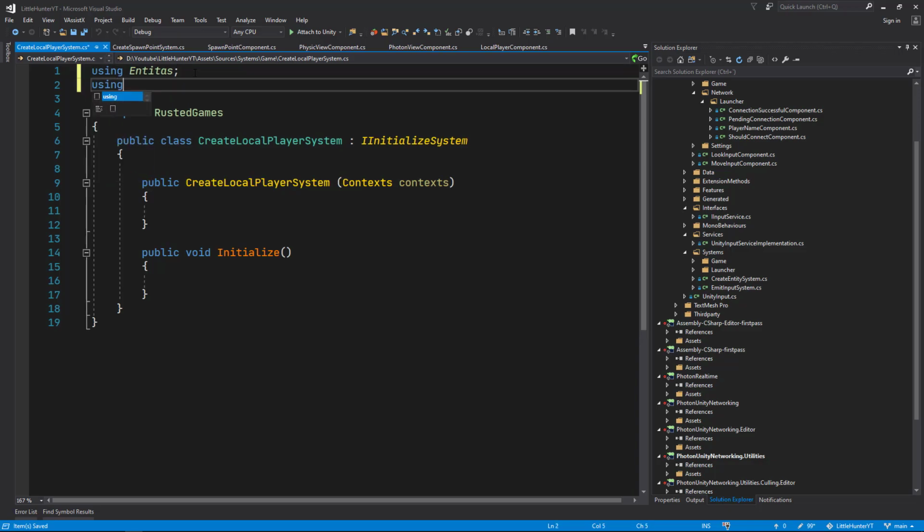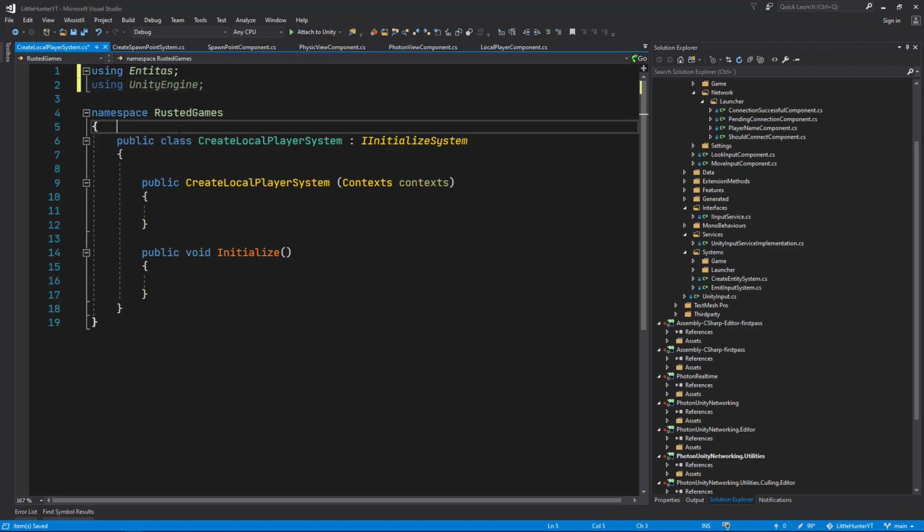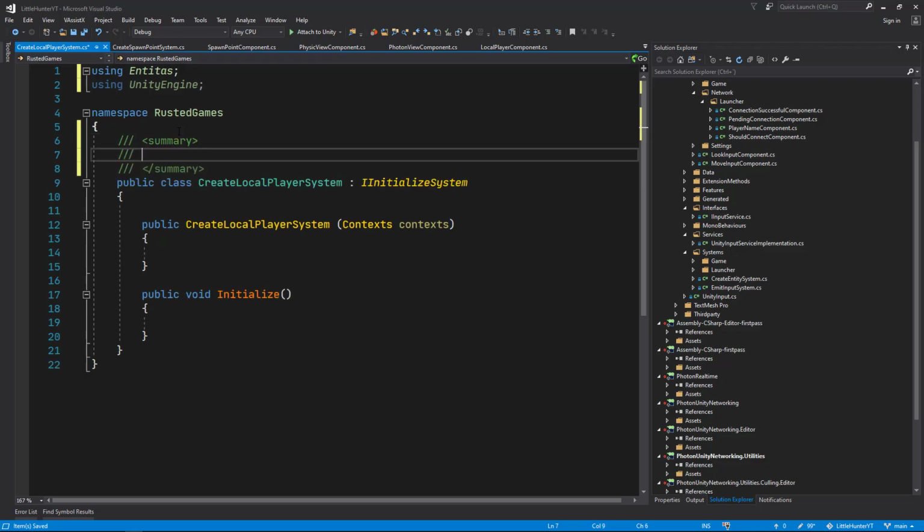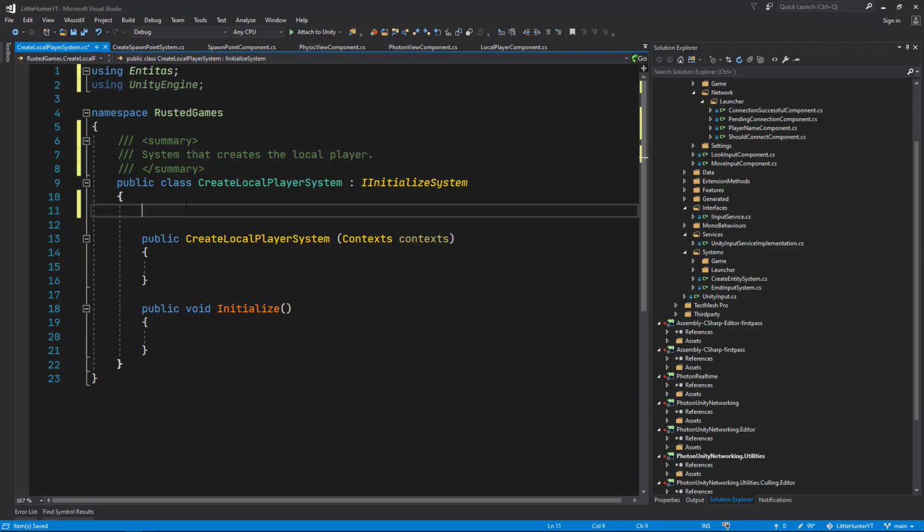This is the system that will actually create the local player, so let's add a reference to Unity Engine. And let's add a quick comment here. System that creates the local player. From here we need, of course, our game context, because all the player related components are stored in the game context. So private readonly game context.